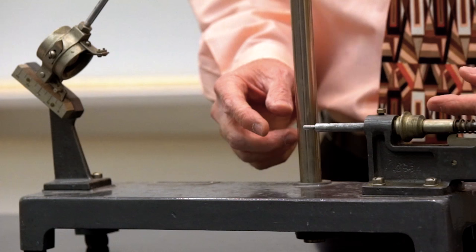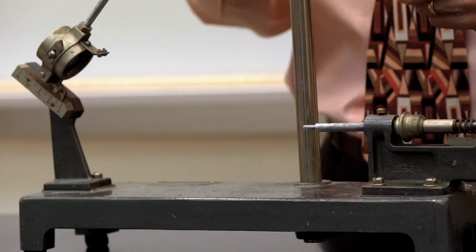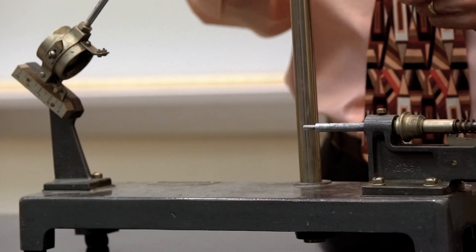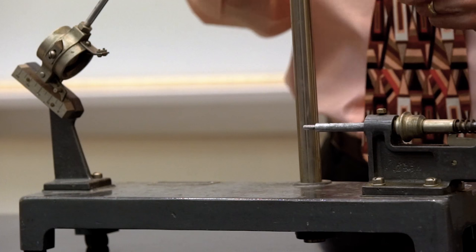Okay, so what you've seen is that the ball was shot by the gun, captured by the end of the pendulum, and then the pendulum and the ball travel up together to a certain angle. So what you do in the lab is you'll actually measure that angle and deduce the initial velocity of the ball.